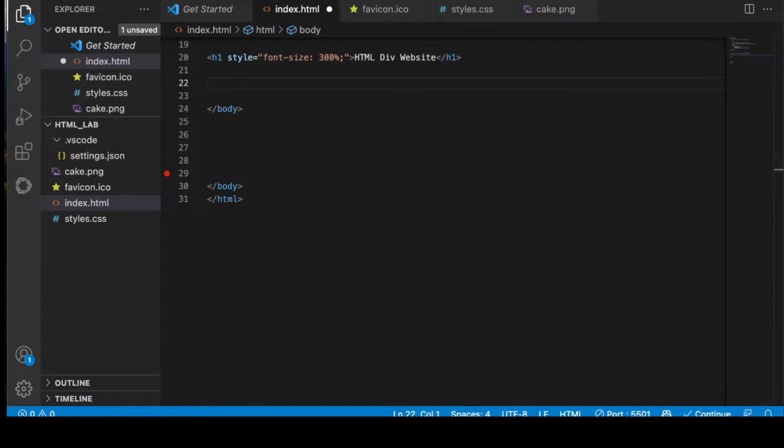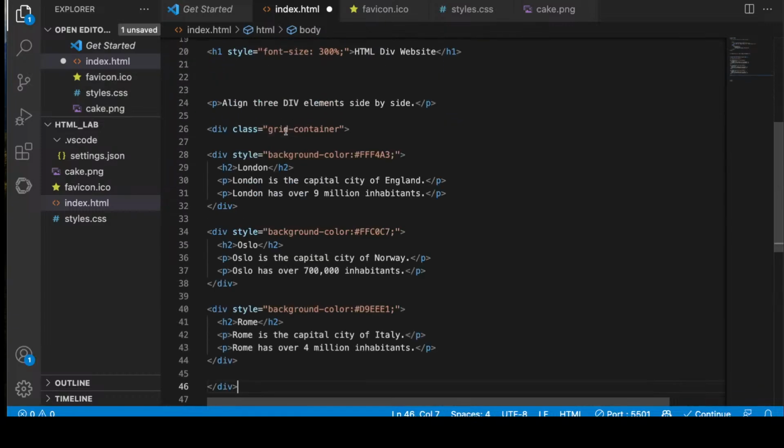Then I'm going to give you all the example I had. So we're going to put this in here. All right, so we put that example in here. And so we have align 3 div elements side by side.